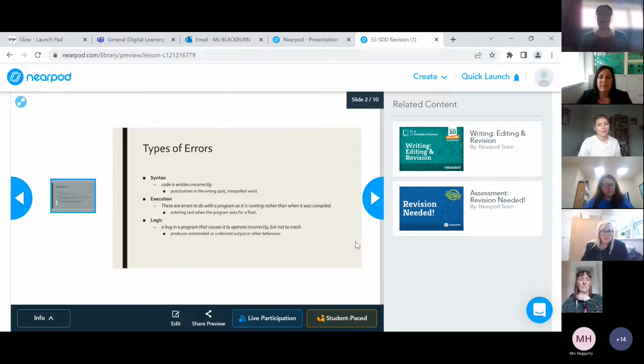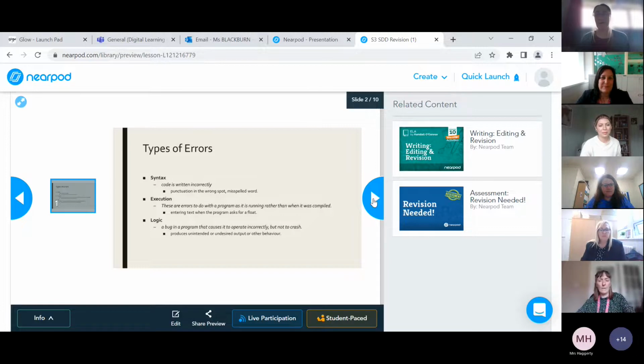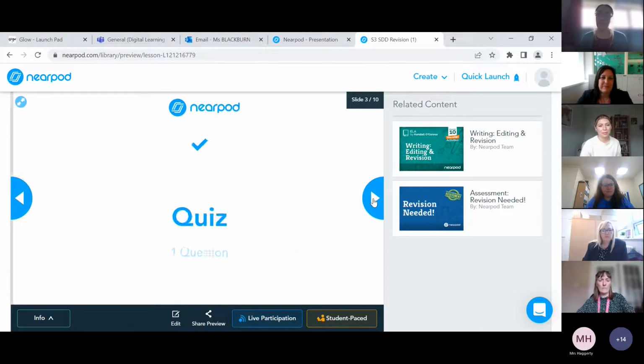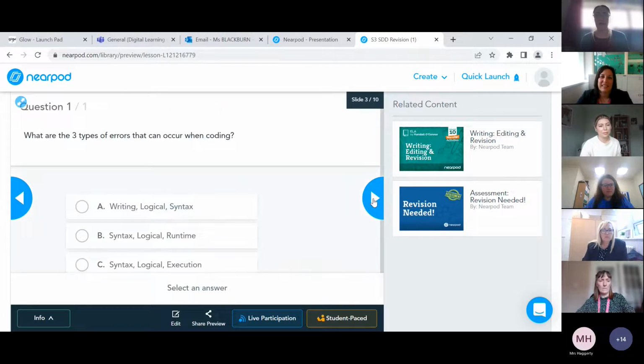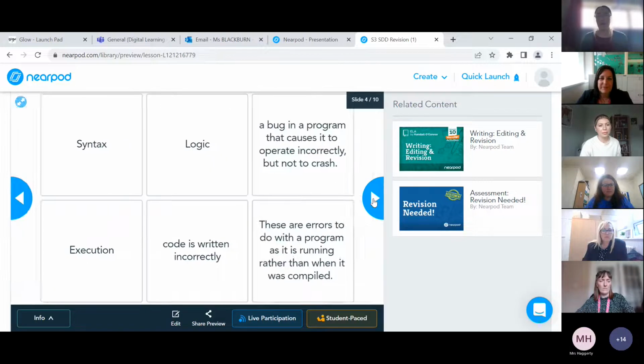I'm sorry, I'm a computer science teacher, so some of this won't mean anything to anyone. But basically, I wanted them to know about the different types of errors you get in coding. So we had a wee discussion about it. Then I could start asking them questions about it. Can you remember what the names of the errors are? Do you remember the definitions of them?